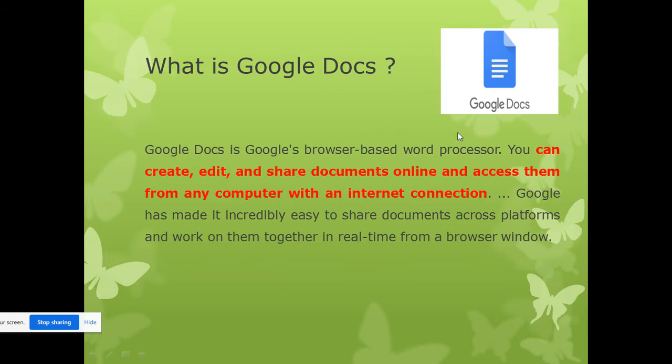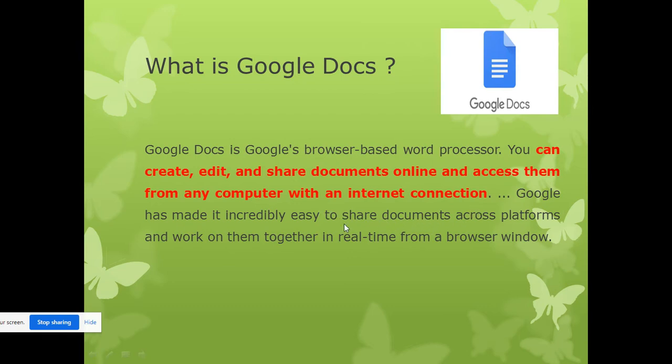Google Docs is just like MS Word, which is available in Microsoft Office, but here in Google it is freely available for those who use Google Docs, with everything available in it.